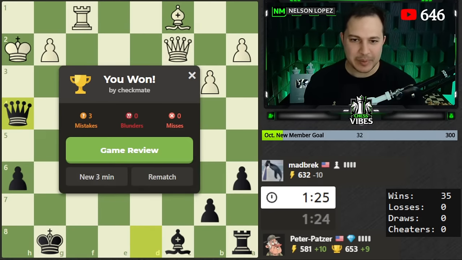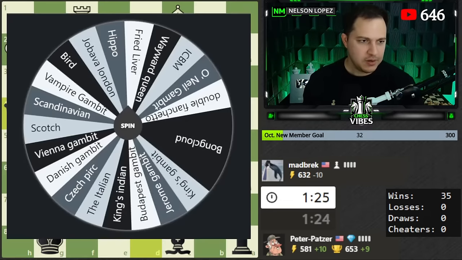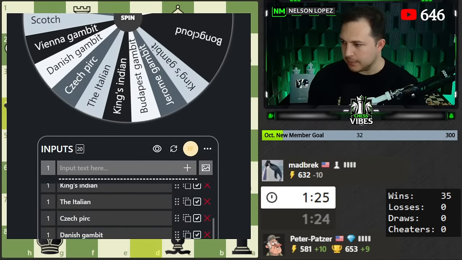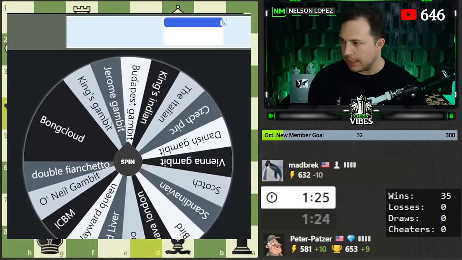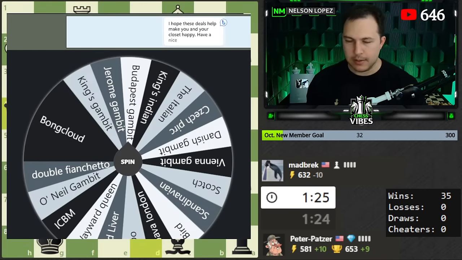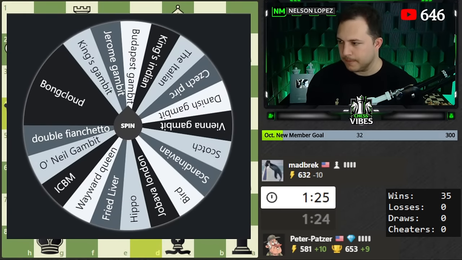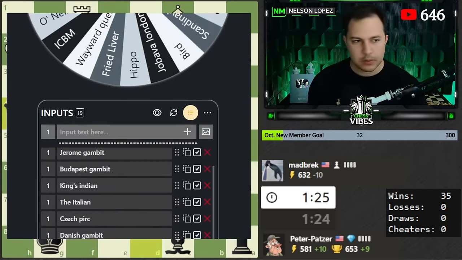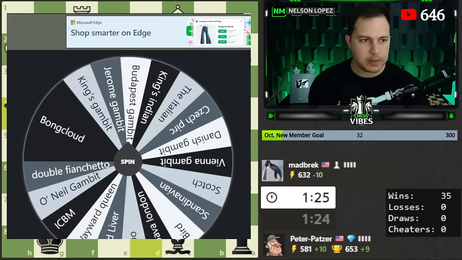Nice. Good job. Okay. Here's the wheel. What did we just play? Vampire Gambit, right? Let's remove the Vampire Gambit, and let's spin it again. Oh, I want to fix something. I don't want it to take 30 seconds anymore. I think I had it on 8 seconds before. Oh, yeah, let's go 8 seconds.